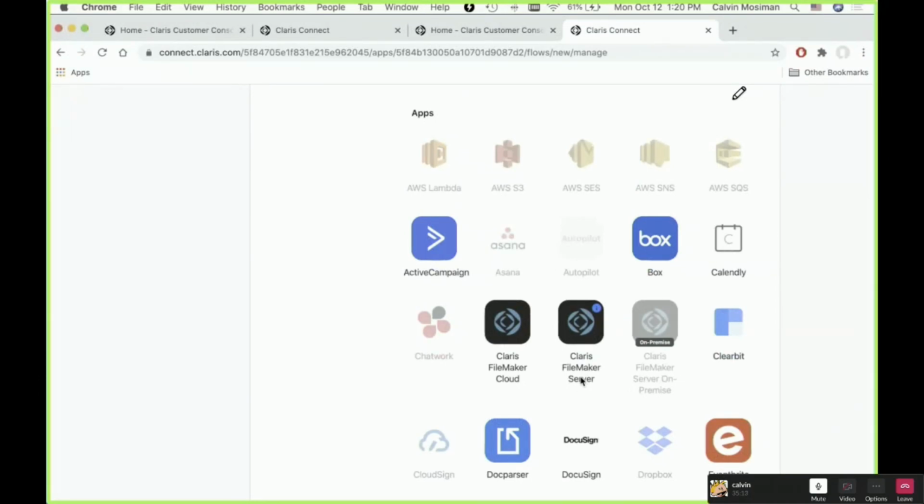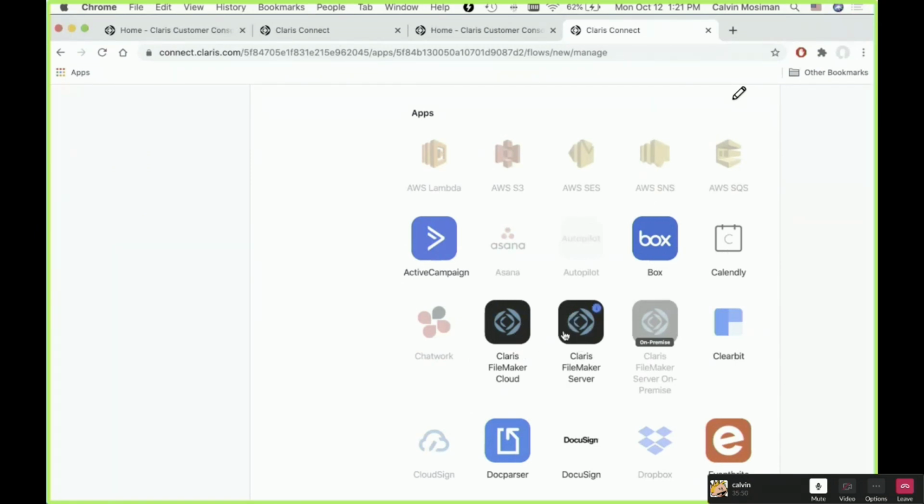For Claris Connect to connect to your app, you will need to have the app hosted on either FileMaker Cloud or FileMaker Server. What Claris Connect is doing when it connects to your hosted app is talking to the FileMaker Server through the Data API, and the flow is helping you set up those calls to make it easier than setting it up in a PHP page and such.